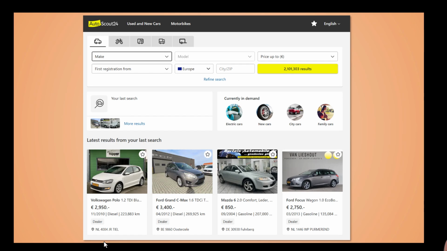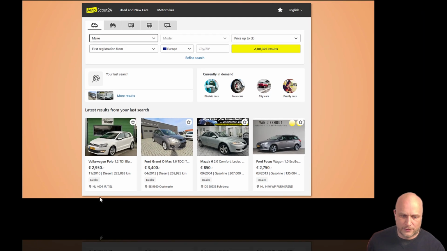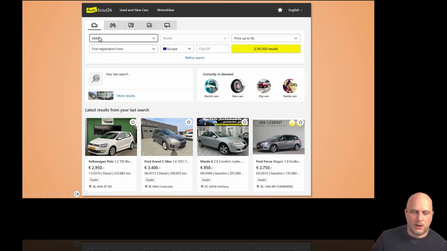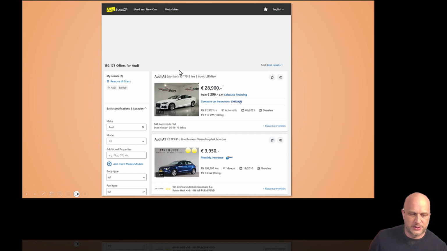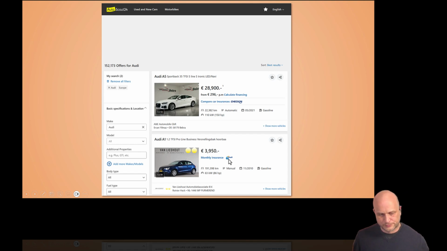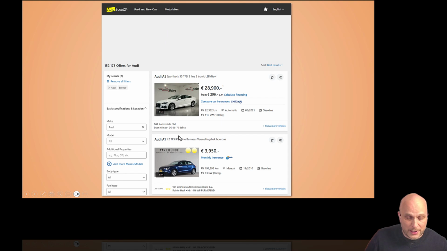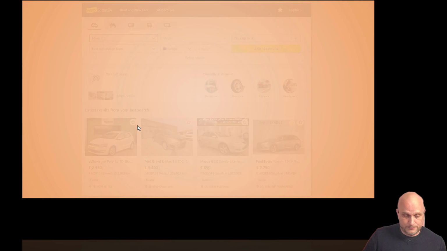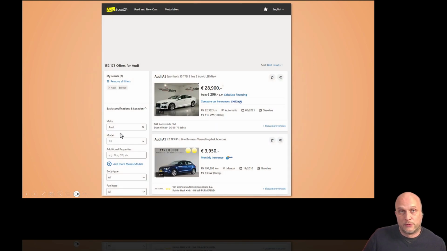So let's look at this simple workflow in a used car platform. You have to select the manufacturer in the make field, and you can select a few other properties, click on results, and you will actually see the results. In this specific example, I selected Audi as a manufacturer and clicked on results, and you'll see I get a few results. And what you noticed as well is that I selected Audi as a manufacturer here, and Audi is selected as a manufacturer over here.